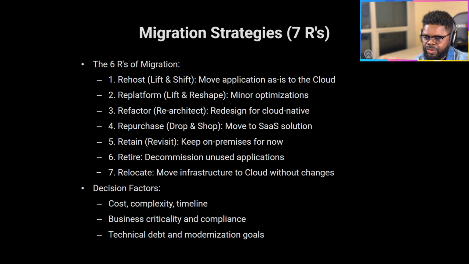Remember, we're still talking about you were on premise and now you're moving to the cloud. You have many of these options that you have to consider as part of the process to know what am I lifting and shifting, what am I replatforming, what am I refactoring, what am I repurchasing. You have to weigh all that into your existing solution. And these things come in the form of cost, complexity, timeline, and then business criticality also. How critical are some areas when you compare them to some other areas? And then compliance, right? We've talked about compliance, how it drives many decisions you also make in the cloud. And then technical debt, modernization goals.